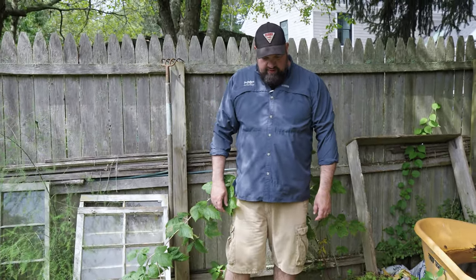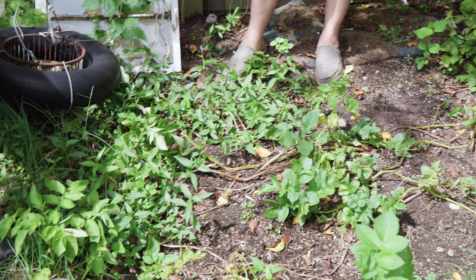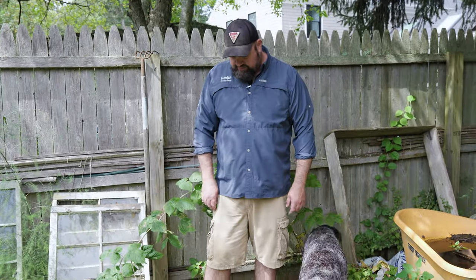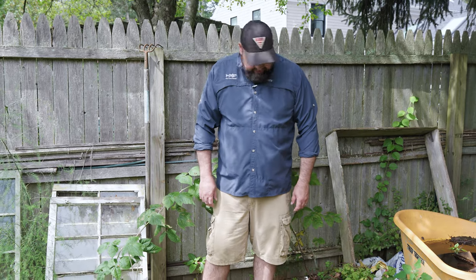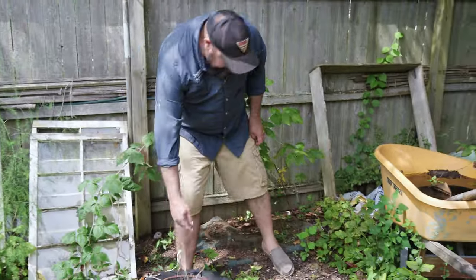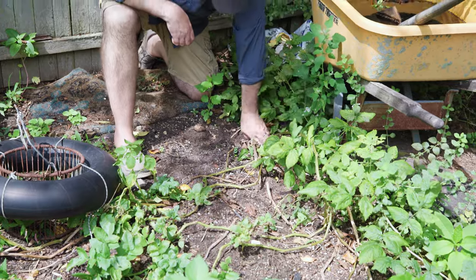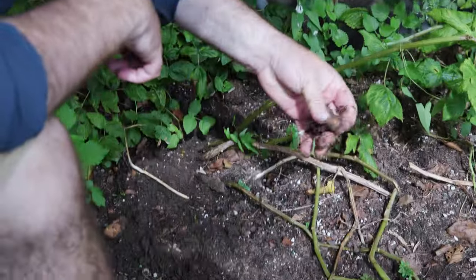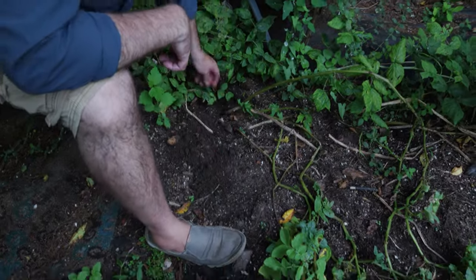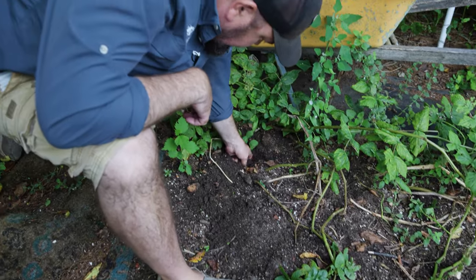What we have here doesn't look like much right now — these potato plants are all dying down, and that's when you want to dig them up. Back in the heat of summer, these were up about four and a half feet. But at the base of each stem, hopefully we're going to find a big old clump of taters. This is the first time I've dug so far this year — it's always kind of a mystery how your potatoes did. Potatoes are one of the easiest things to grow. We start them in mid-April with seed potatoes — you cut those in half, bury them, and wait.